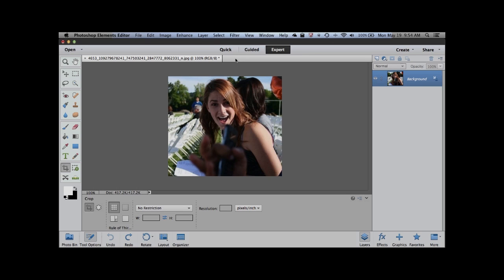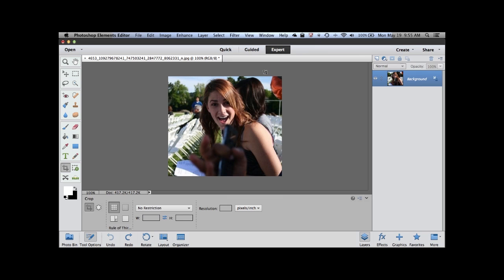So here I've got a photo open in Photoshop Elements, and I'm using version 12, but the concepts that I'm going to show off today really don't matter what version you have. So any version of Photoshop Elements, just follow along with these same techniques. As you can see, this is a square image. You had talked about potentially making an 11 by 17 image out of a non-standard size. So we'll go ahead and do that.